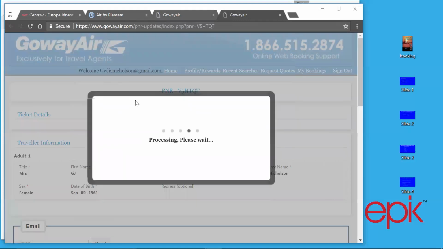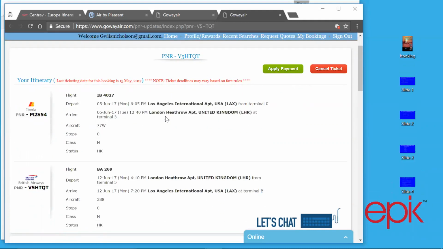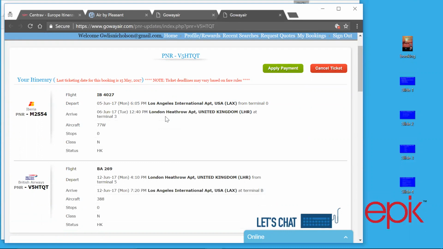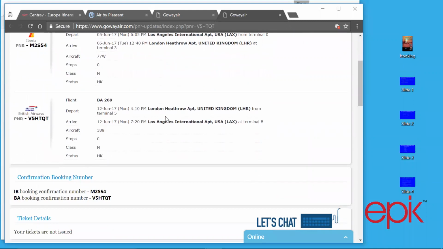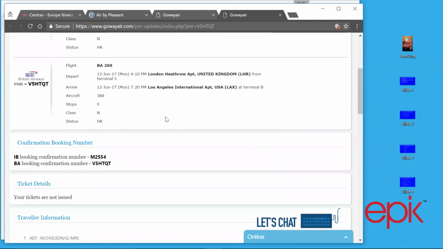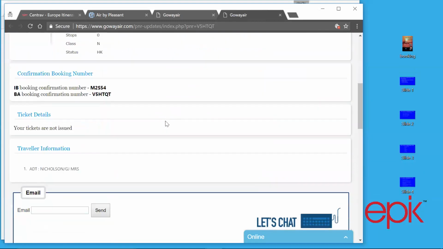And again, all I'm doing is holding this ticket price for my client. I'm going to delete it later since it's for me, but this will ensure that you have that cost held for anywhere between 1 hour and 24 hours, depending on the vendor. And you'll see that they'll send you an email telling you how long they will hold that ticket for.